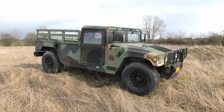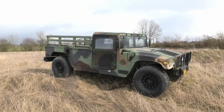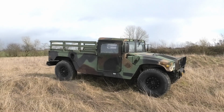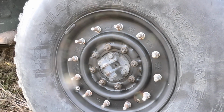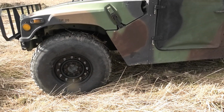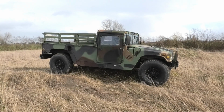All right, so I'm not going to be doing a whole lot of wheeling for this video because, well, obviously the whole point of this was to make this thing clean and presentable and looking somewhat nice for an upcoming photo shoot. But I am pretty happy with how the wheels turned out. This is looking much better on this green camo color scheme. So now I just have to dust off the interior a little bit, and then that's going to be as good as it gets this time around.